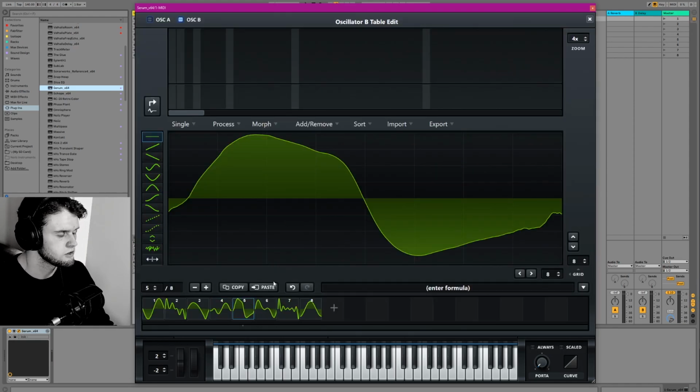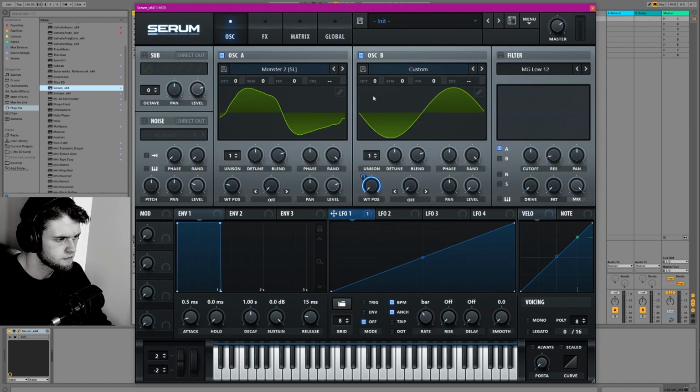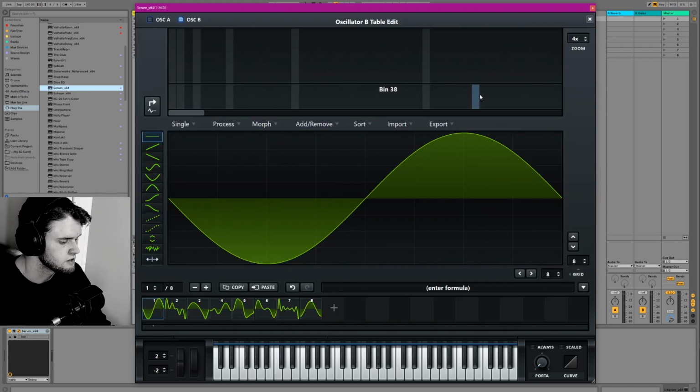Okay, so we've got a good selection of waveforms now. So what I'm going to do is take an LFO, set this to a bar, make it ramp up like that, put it on the wavetable, and let it play through. And up the volume of that. Okay, so I kind of like all those tones, that's cool, but I want it to sound a bit smoother on the transition. So what do?